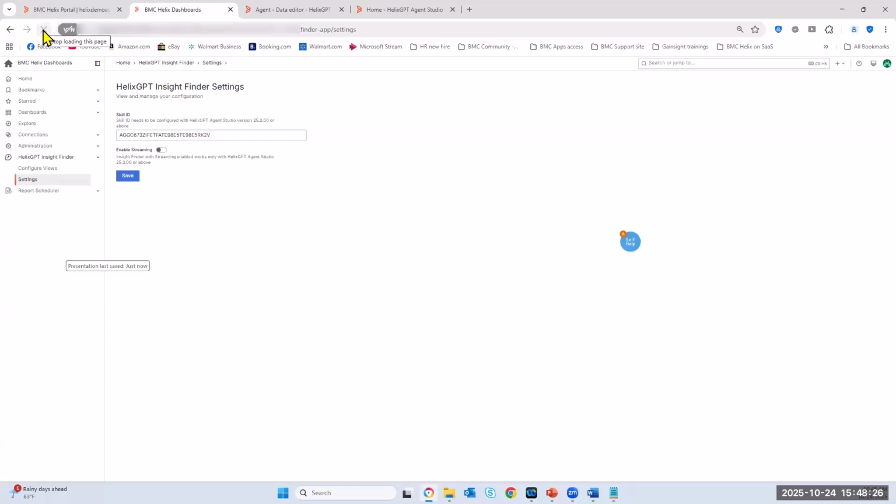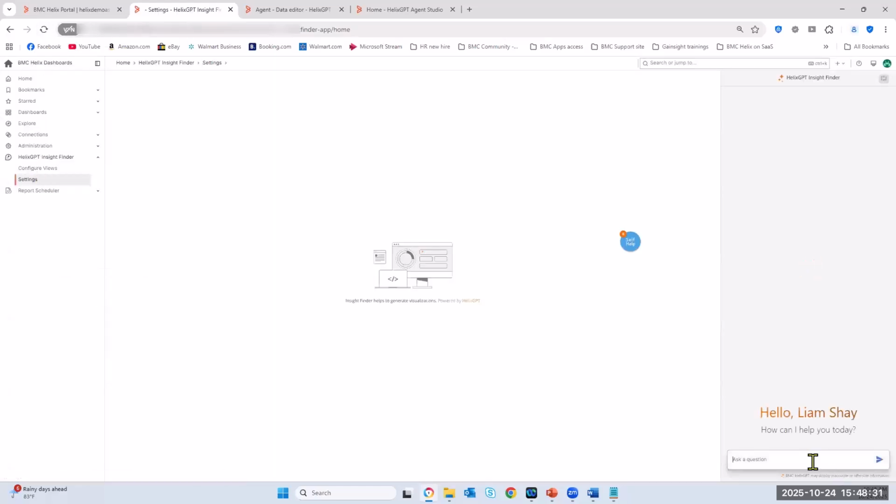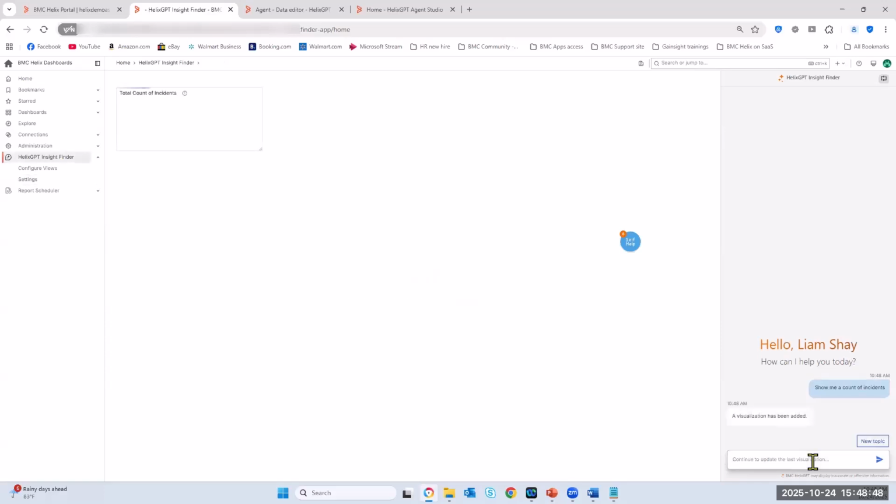Let's refresh it. And let's go here. And now the visualization has been added. You can see this is where you can really validate that your Insight Finder agent is working as expected.